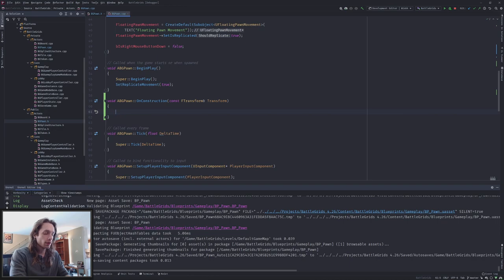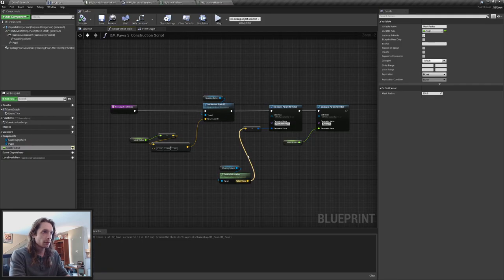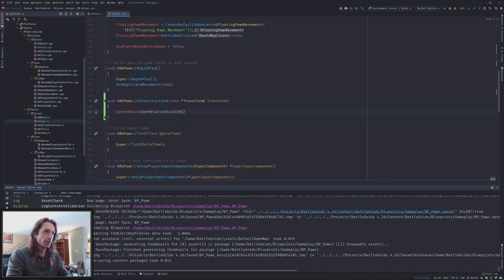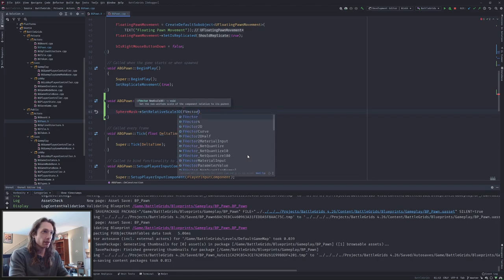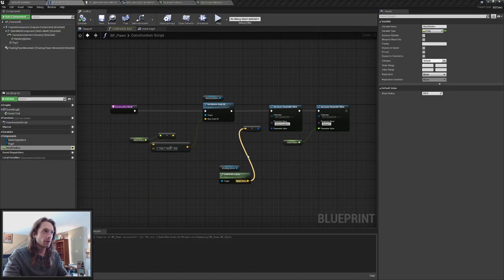So the sphere mask, set relative scale 3D to the mask radius divided by, so we need to make an FVector of the mask radius divided by an FVector of 5 across the board.